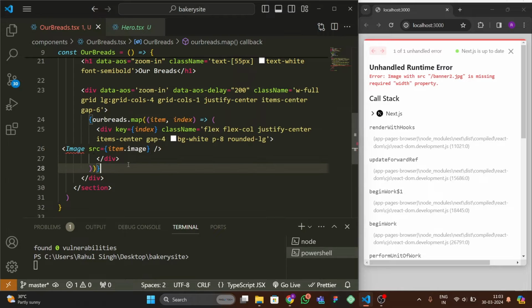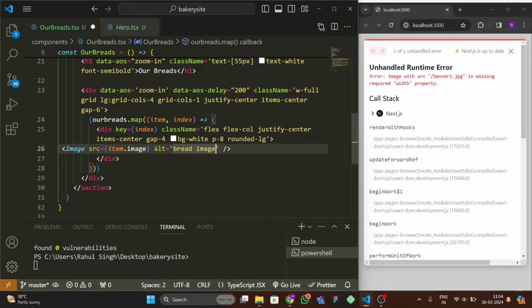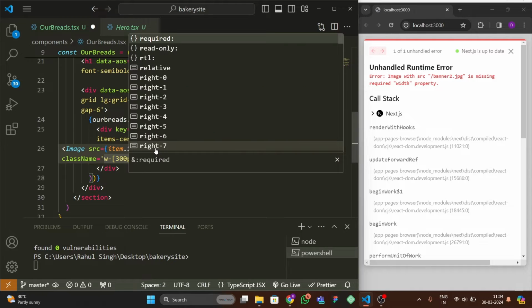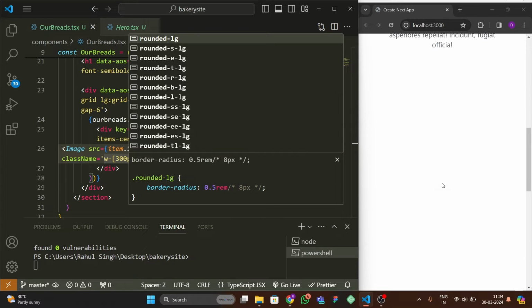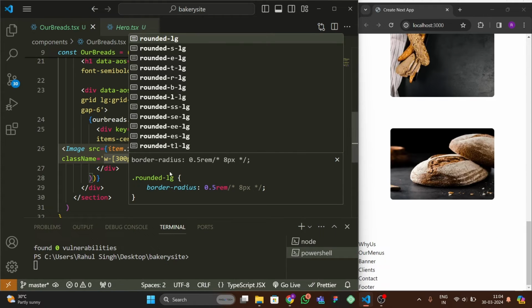So you can see that we have to just add some alt, bread image, and width would be 300, height would be 400, and in the class name we're gonna give the width of 300 pixel and height of 200 pixel. So you can see that after saving we have all our images here.